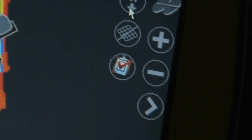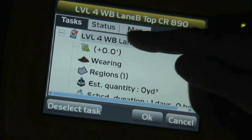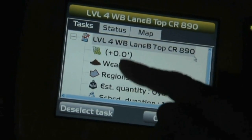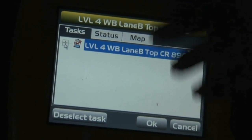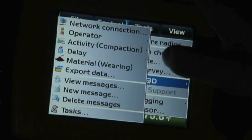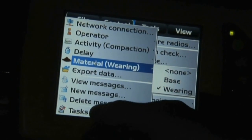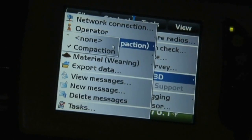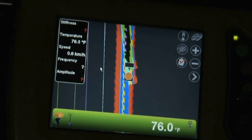Every day we have different tasks — a bottom lift task or a top lift task. We have a shortcut so I can see exactly what I'm doing: top lift, level four, top lift CR 890, on this machine — we're doing a wearing course. Before I start, I have to sit down and make sure I'm on the right task, the right activity, and the right material — whether it's base material or bearing material — and choose compaction as my activity. It's a good system, touch and go, really easy to learn. It took me a day to learn everything.